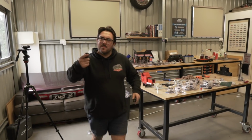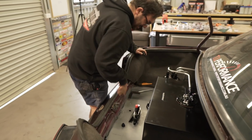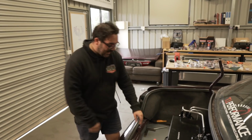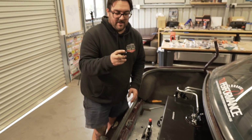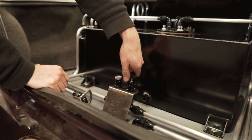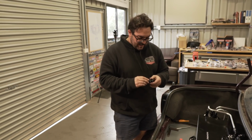Hang on. What do you want to do? You want to drain your fuel? Okay, no worries. Hey, that's actually pretty strong. I was wondering whether we'd have to hold it so I didn't crush it when we plugged it in. But these are dry brakes, so we can dump the fuel out of this and that easily, quickly, and cleanly. Exactly right. We'll just run a bit of hose into a jerry can.